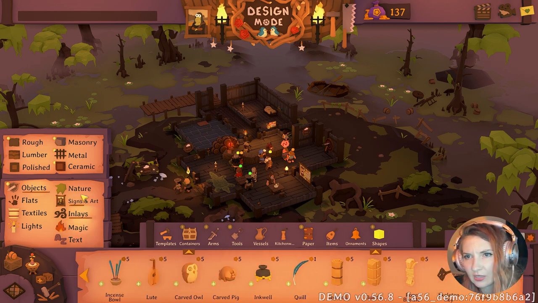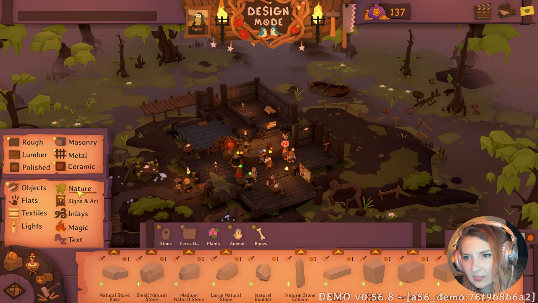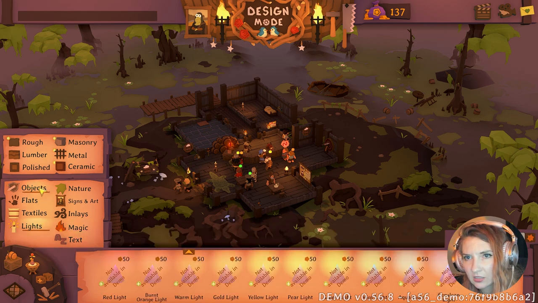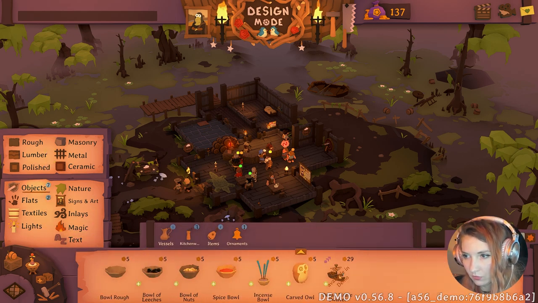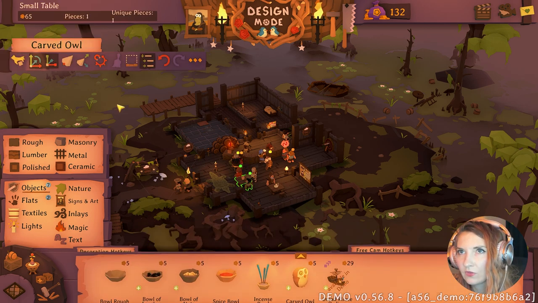Which one of these do you think it would be? Signs and art, inlays, magic, text, lights. Okay, well, it must be in here then. Owl. Carved owl, there it is. Put it on your table. There you go. You're welcome.